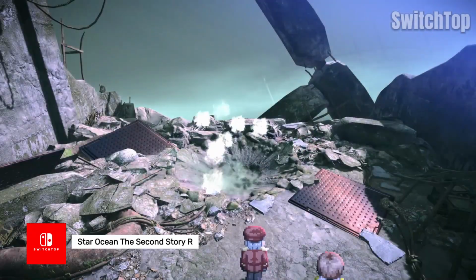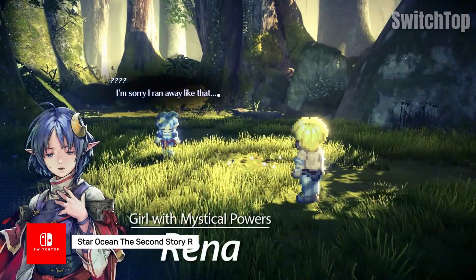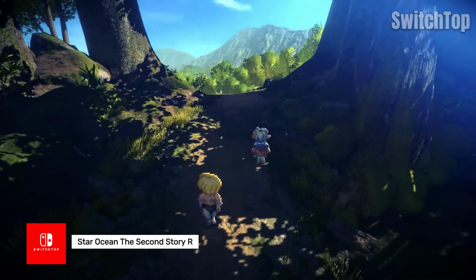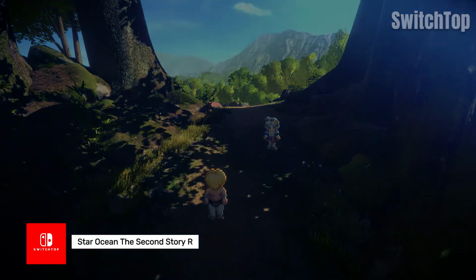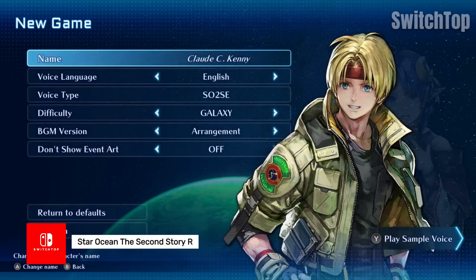Star Ocean: The Second Story R brings a classic PlayStation RPG back to life with beautiful new 2D/3D graphics while keeping the fun action combat. The story follows Claude and Rena, and you choose which one to play as, changing how you see the story unfold.